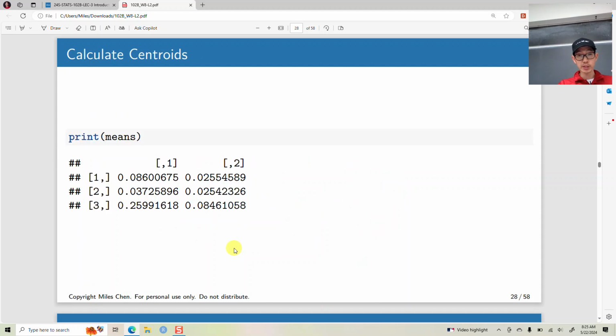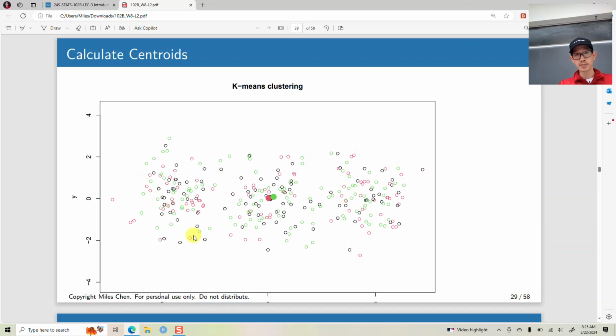So when you do that, these are the means that you get, okay? And so they get kind of plotted right here. If you have a small data set, when you do your random assignment, it is possible that, like, if you only have 10 points and you say randomly assign them to black, red, or green, it is possible that one of the clusters doesn't get any points assigned to it, right?